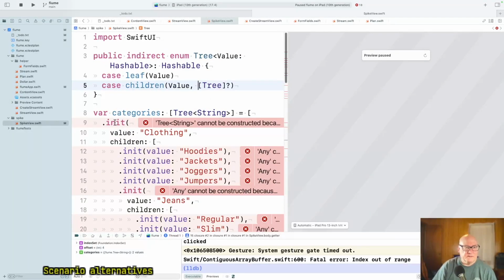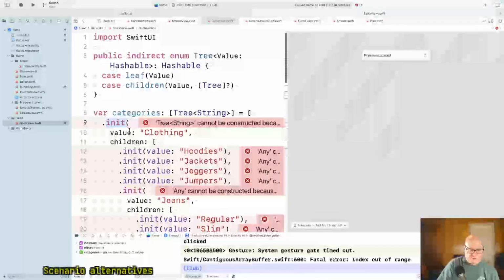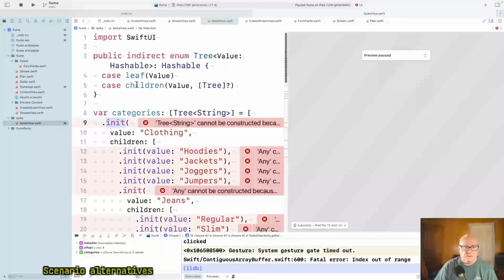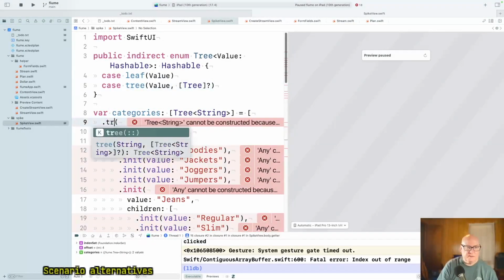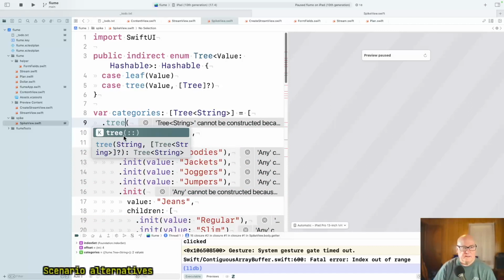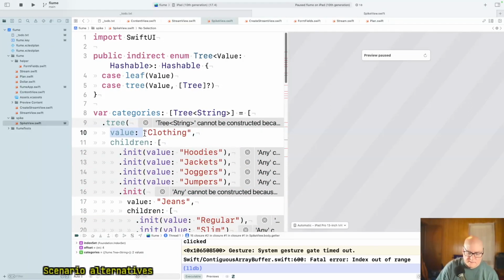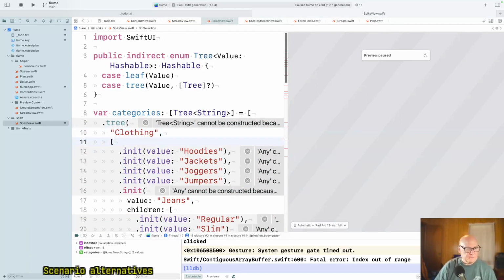Okay, so this should be a. Well, let's make it tree. Okay, so this is a tree with clothing and. Am I doing this right? And this is a leaf.